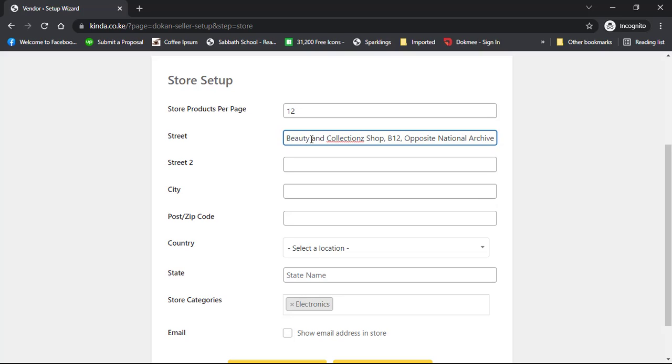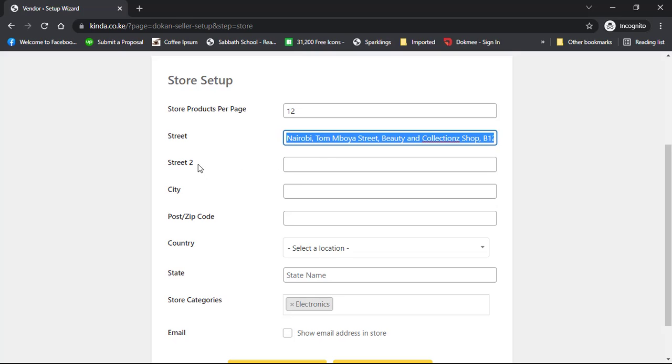So you need to provide an elaborate street address, which will guide even your customers to know properly where you are physically.